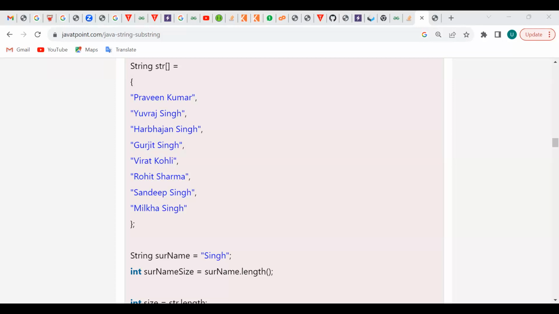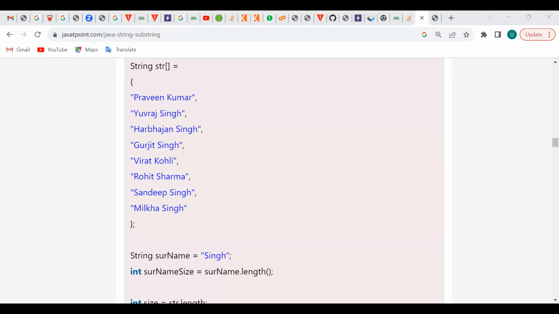The length of this string minus the length of the string I'm searching for, correct? Yes. What is the length of Praveen Kumar? 13. Then 13 minus 7.